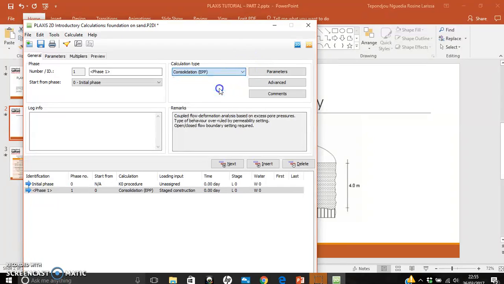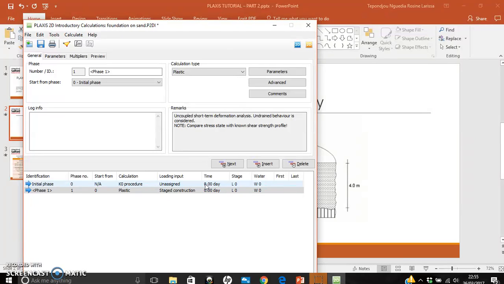If I click consolidation, it tells you that the excess pore pressure will be investigated. If I look at plastic drained, it tells you that the dissipation of water pressure is ignored, for long-term deformation analysis. The undrained option is for short-term deformation analysis where undrained behavior is considered. So this is what we're going to be looking at, the plastic behavior. In order to simulate the settlement of the footing, a plastic calculation is required. So this is the reason why we are using the plastic analysis.